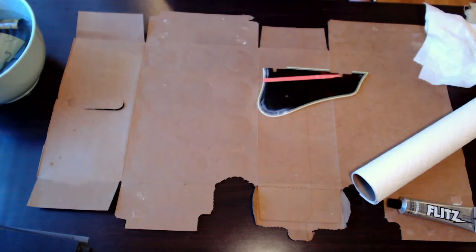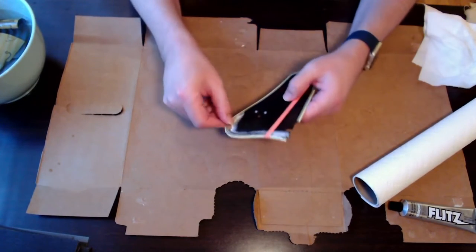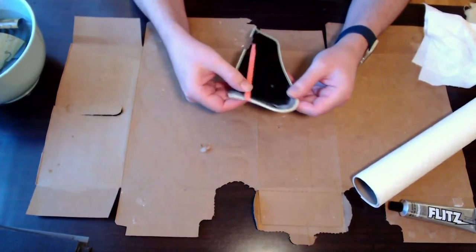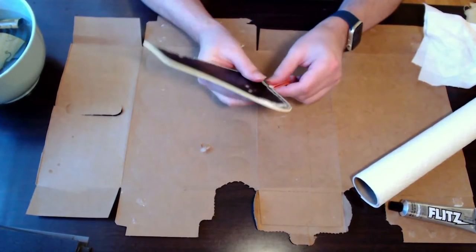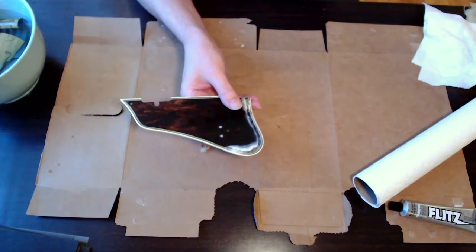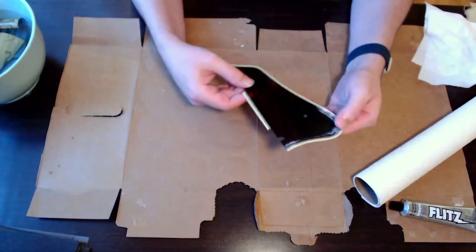All right, we are back. It is the next day, just about 24 hours later. This guy I had sitting here overnight with a kettlebell on top of it, which was probably unnecessary, but just something to keep it flat. And also had this rubber band on there. Both of which have done a little bit of sticking. But that's fine. Whatever is on there, we will theoretically sand away. Got a little bit glued to this guy, too. But that's okay.